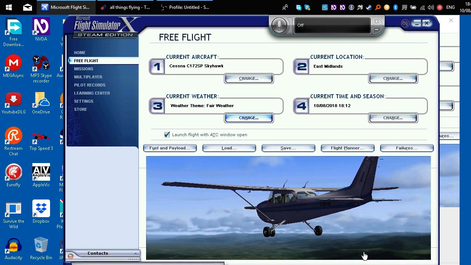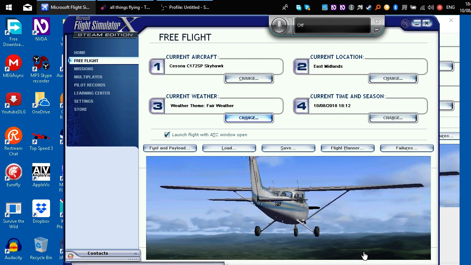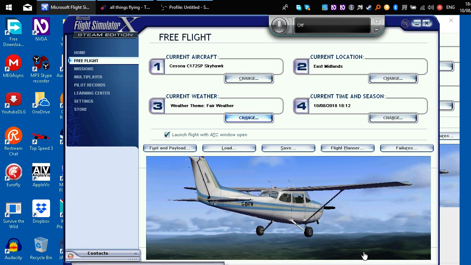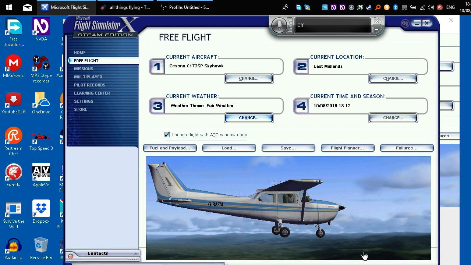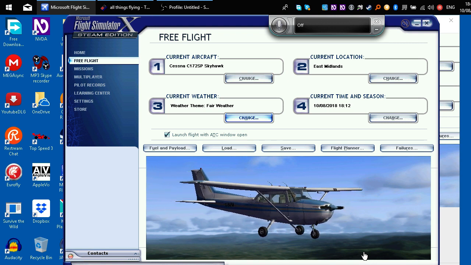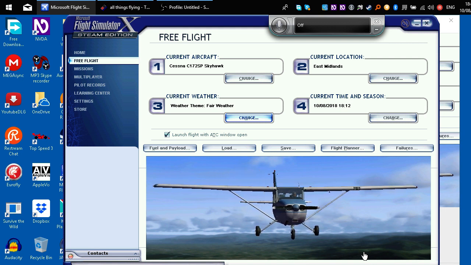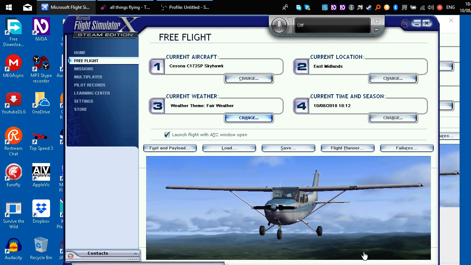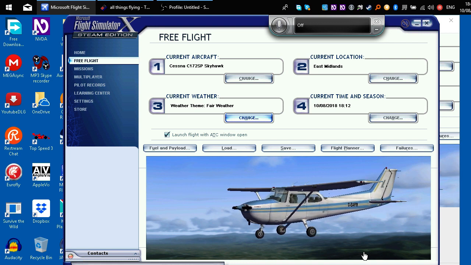Now I said that this is a basic setup. You can buy an add-on for FSX and another one for P3D called Active Sky, which will provide you with live weather for the area you are in the simulator. And so that's a thing you could perhaps look into yourself if you're watching the video. I have it, but I'm not demonstrating it today. So we're just going to leave weather alone.